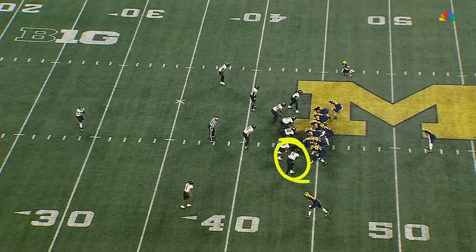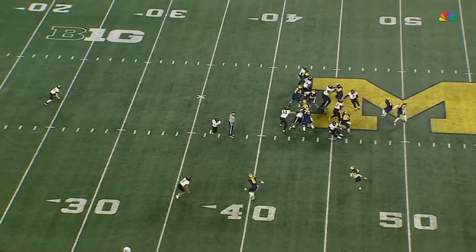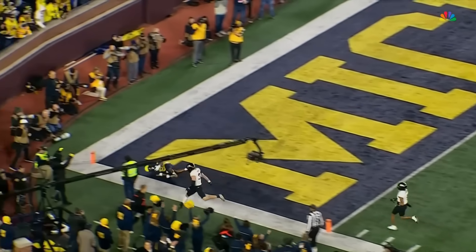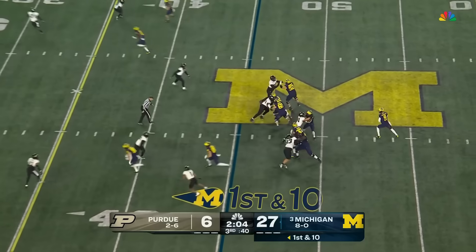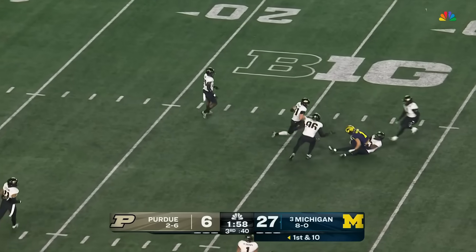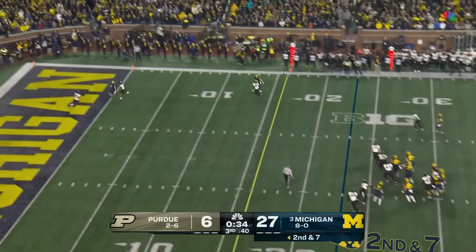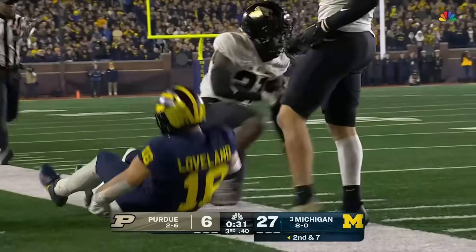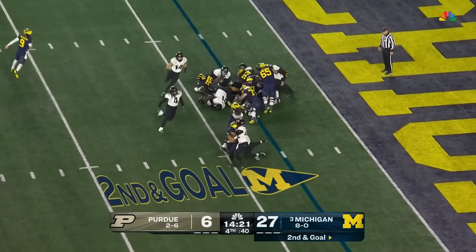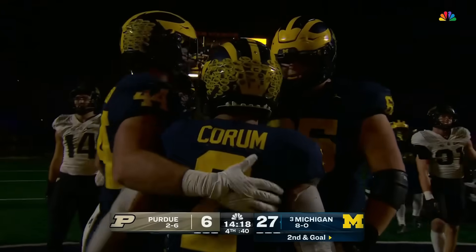We showed you the triangle and the key players. Scorton's going to chase inside and he's not going to be there to set the edge. It's man coverage, so the corner's running away. McCarthy stands in the pocket, feels the rush, and delivers to Roman Wilson. Morgan in motion, McCarthy fires towards the sideline — it's Loveland for a first down. Bredesen at the fullback spot. Corum — has it, takes it — and he's in! Touchdown, third of the day from Blake Corum.